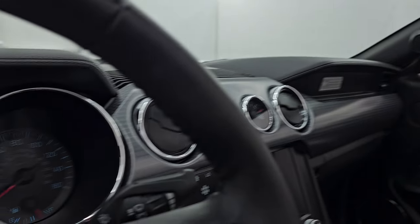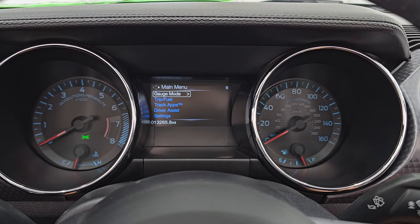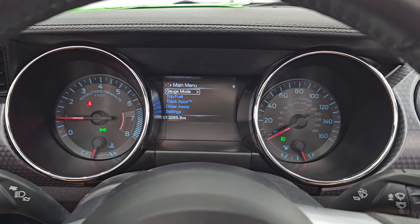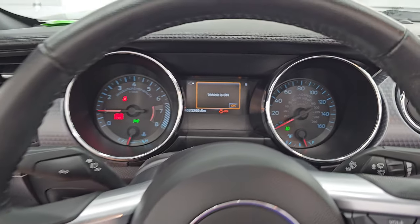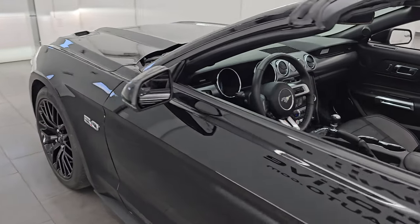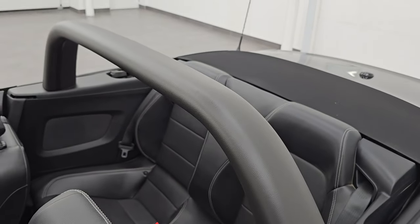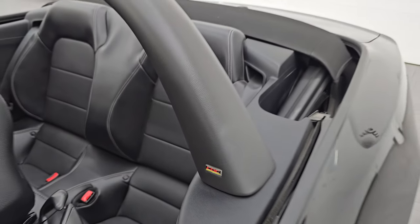Let's start it up, take a look under the hood, check out the HID lights in the front, and then do a final walk-around with the top off. Starts right up — no check engine lights or anything like that, other than my parking brake. I would personally like to thank you for checking out the video today. Hopefully from this HD video you've been able to verify the quality, condition, options, and cleanliness of this car inside and out. It does have this convertible bar on there as well — that is a Classic Design Concepts bar, and I think it looks really good.